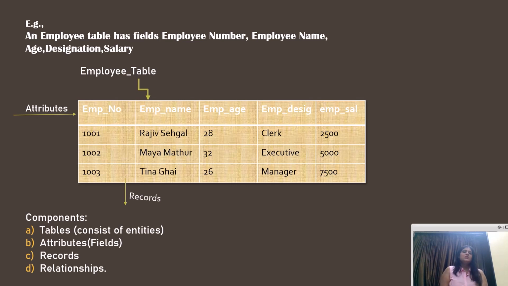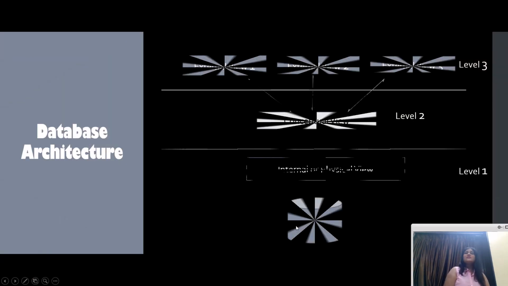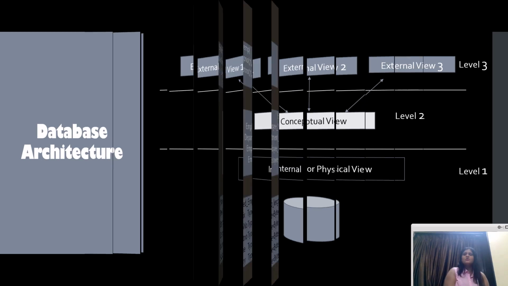These are the records. But what the record says is how they are stored in our database, so they are interrelated. How they are interrelated we will see in our next slide. Now first we will see how our file is stored in our system, and how these come about that way. So this is our architecture.